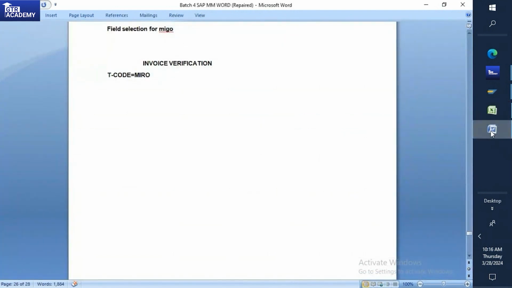See, the first thing you have to understand is that these accounting entries come into the picture whenever you are doing the GR and the IR process. Before doing the GR, you will not get these accounting entries. Whenever you do the GR and the IR process, that time you will get the accounting entries. So can anyone tell me how we evaluate the material? We have to evaluate the material, right?